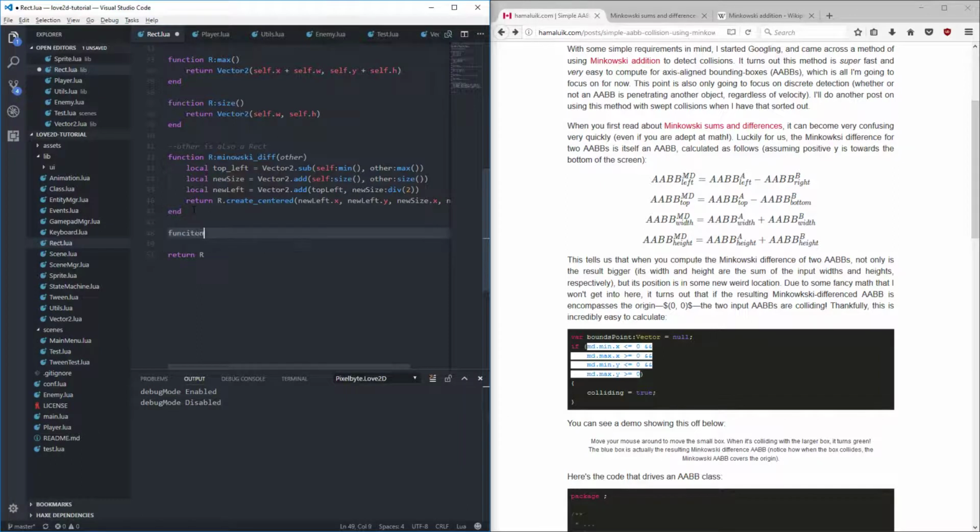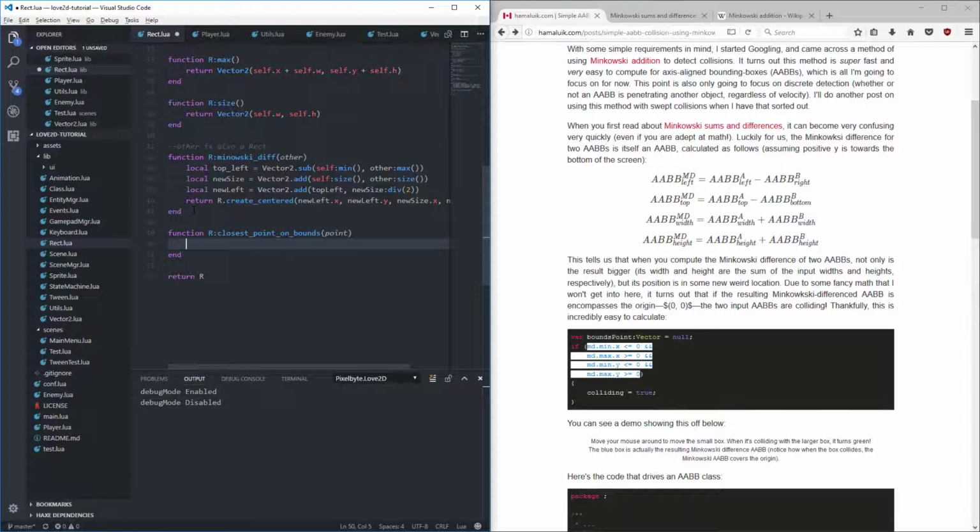So what we need is something called a closest point on bounds function. Let's call it that. And then we'll feed a point into it, okay?